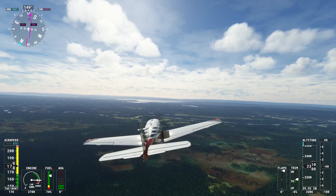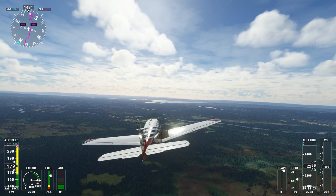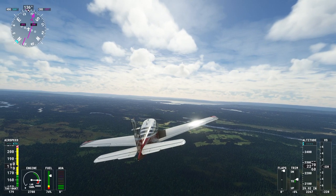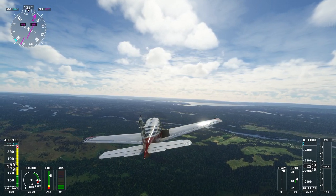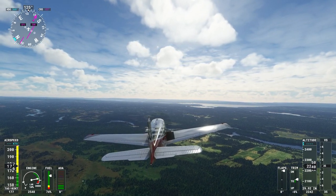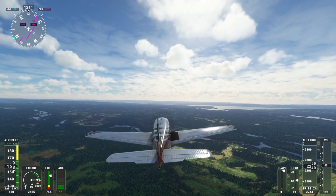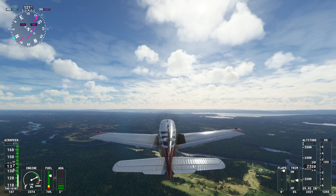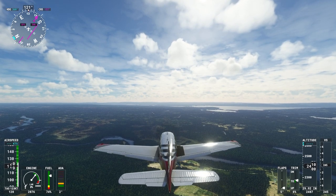I don't feel like there's much wind to be spoken of, so I guess we'll just land this way. Try to figure out how this plane lands. That's definitely the runway there, right? Can't quite see the runway, but it looks very much like an airport, so I'm just going to assume it is. Let's slow it down. Let's trim it back to I don't know what for this plane. Try 6%. We're above Reedville, which is not Deer Lake.